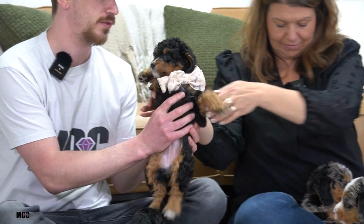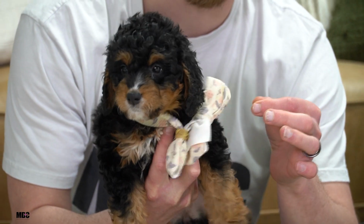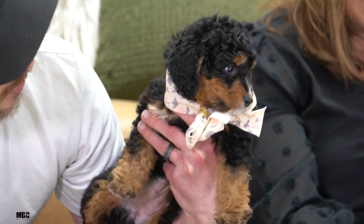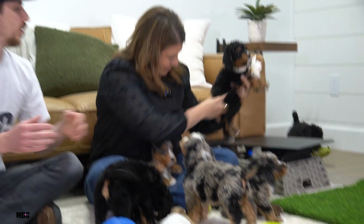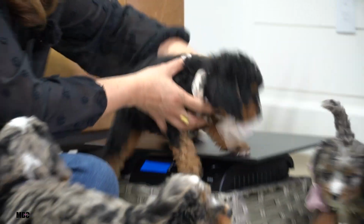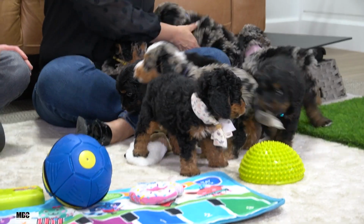Okay, so we did red collar here. So we got a little female here. She's very petite. She's got the purple and pink flower bow there. And this is Molly here, guys. So again, more of the tricolor, a little bit less white. So they got that darker look to them, the tris do in this litter, but just a beautiful girl. And again, I'm assuming she's going to be on the smaller side. Yeah, she's little. 3.61. Just a little girl.